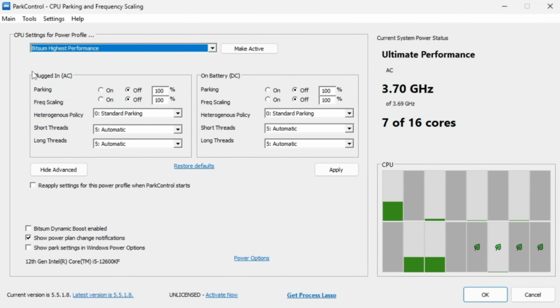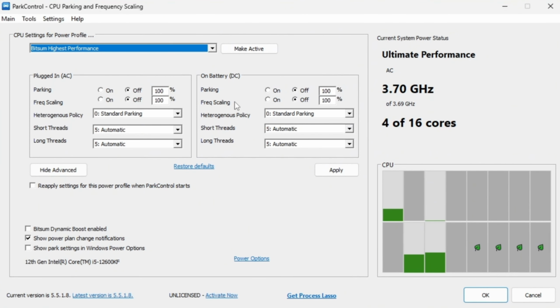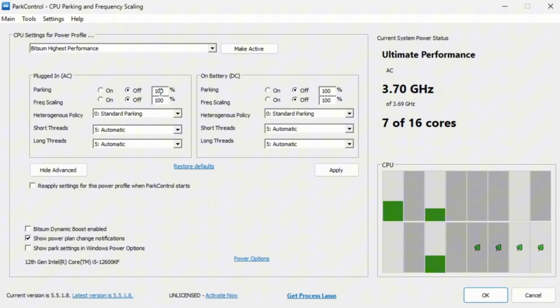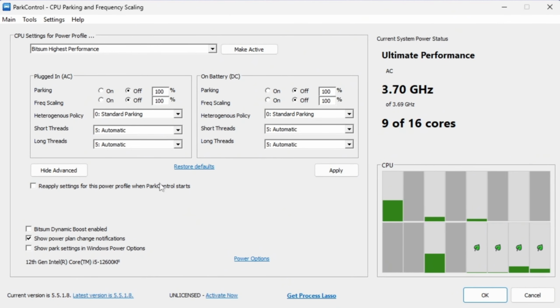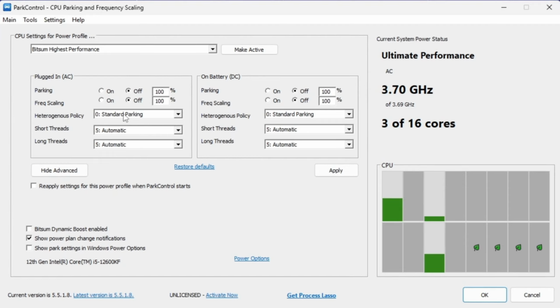Inside the program, you'll notice settings like Parking AC, Parking BC, Frequency Scaling AC, and Frequency Scaling BC. Set all of these to 100% or simply turn them off, depending on what you see. Doing this disables core parking and frequency scaling, which are power-saving features that slow your CPU when it's idle. By turning them off, you make sure all CPU cores are active and ready to deliver full performance at all times, which directly helps your GPU push out higher FPS without bottlenecks.